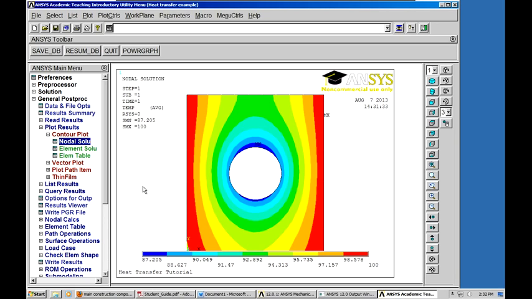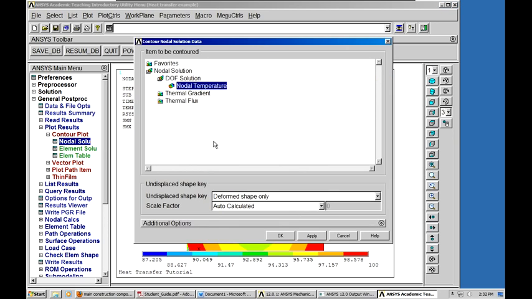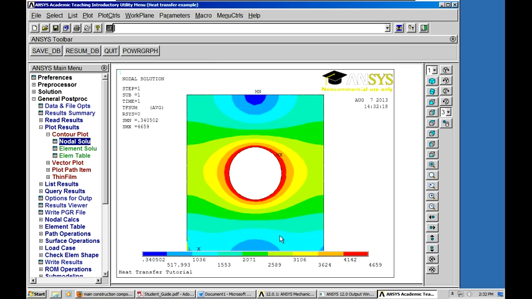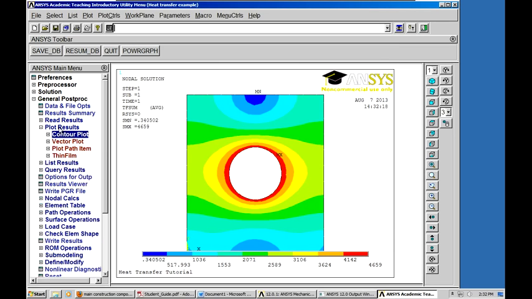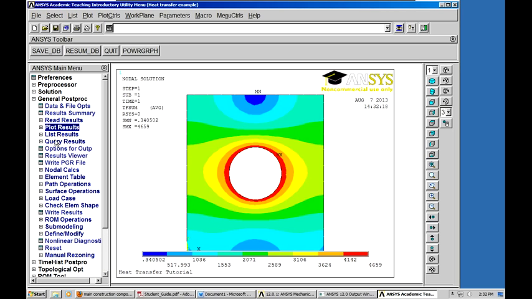You can also do other things like the flux. I don't really want to get into path operations.